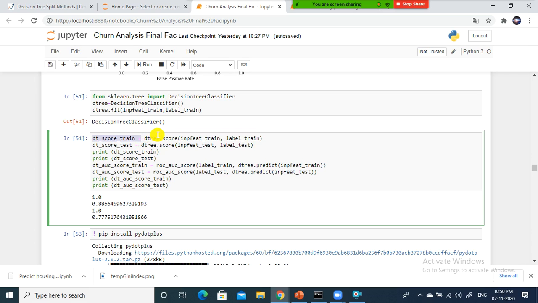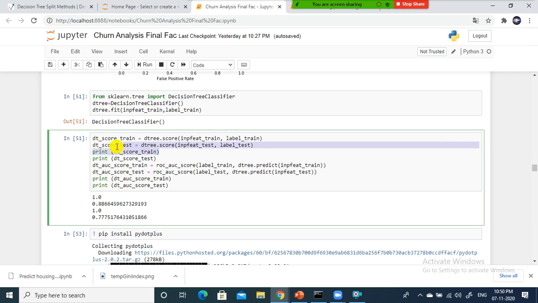See, I am applying my trained model d-tree on the training data set itself, and also on the test data set. With both training and test data sets, what is the accuracy? If I look here, the score for train and test is this one, right?